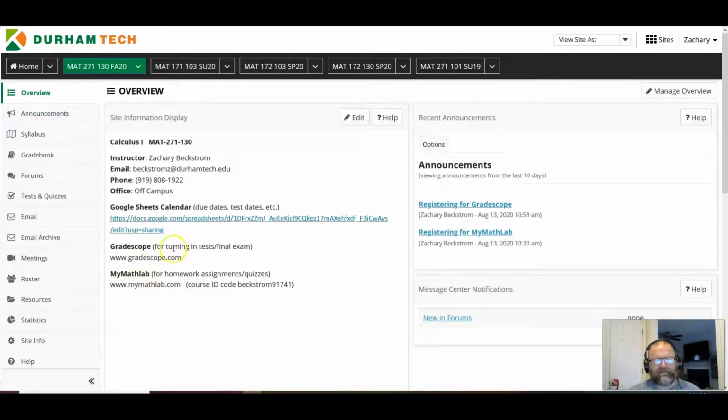And then Gradescope, that's a new software that I'm going to be using this semester, and this is a software where you're going to be taking tests at home by writing on some kind of piece of paper, and then you take a picture with your phone, you turn that picture into a PDF, and then you just upload it into Gradescope, and then I can grade it from there and turn it back to you.